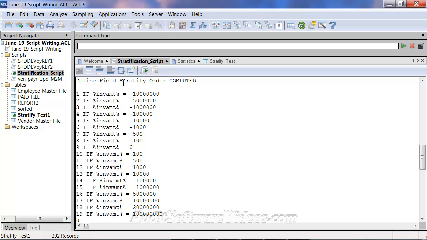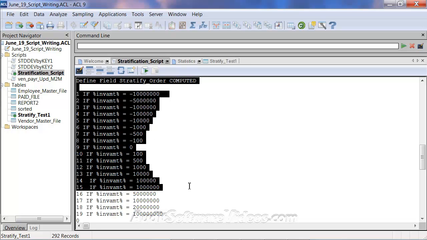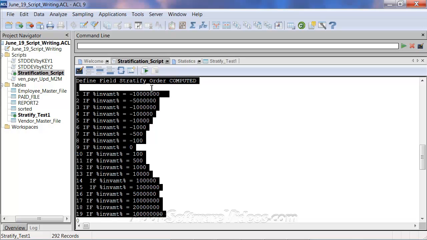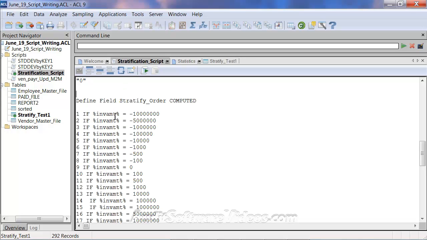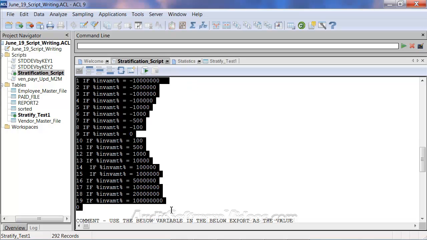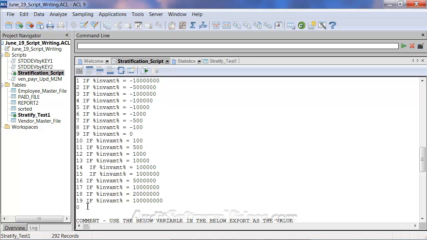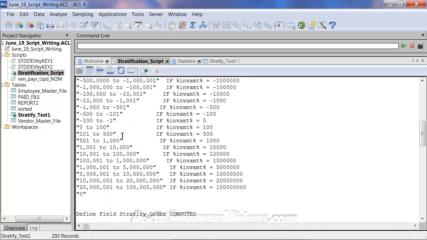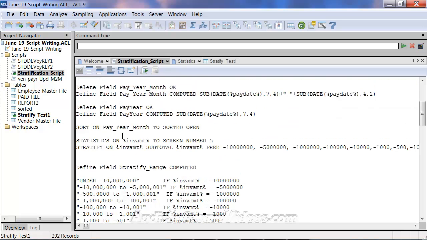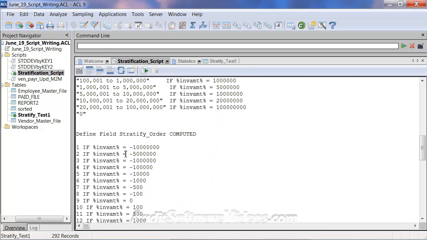However, if we then create a stratify order field, which is computed this way, and just to be clear, we've done this more in the basic types of videos, but if you take a look here, we're creating a stratify order, define field stratify order, and we're computing it, and then underneath that we're adding a blank space, and in that blank space or carriage return, we then start our stratify order, which is all of our conditions. And after all the conditions are done, we then have this default value of 0, which really should never come up, but you have to have something. So we threw that in there as a final item. So that's going to create the defined fields that really drive a lot of this monthly stratification, really the three of them. We have the pay year month, the stratify range, and the stratify order.